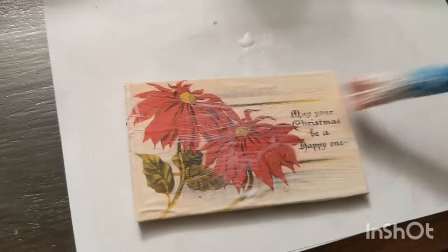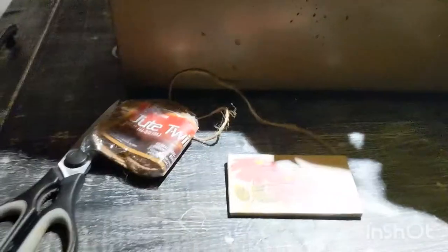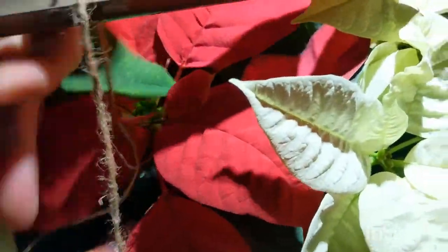Once it dried, I again put another coat of Mod Podge over it to help seal it. Then I let that dry. Then I took some jute twine, put around one side, and then tried to figure out where the best place for it to be. At first I thought maybe the middle of the top of it, but that just didn't look right. So I took it off and decided to put it along the one side, and there's a little, I guess you'd call it a nut that kind of helps it stay in place on the side of it. And I thought it turned out pretty cute, and I just have a thing for poinsettias, so here it is, all finished.